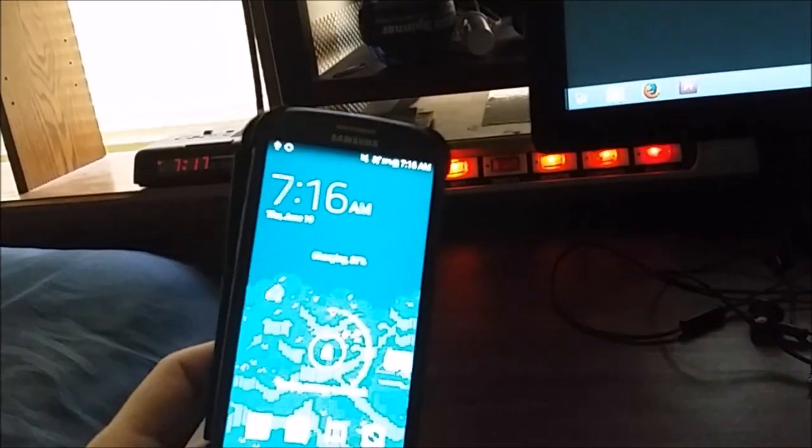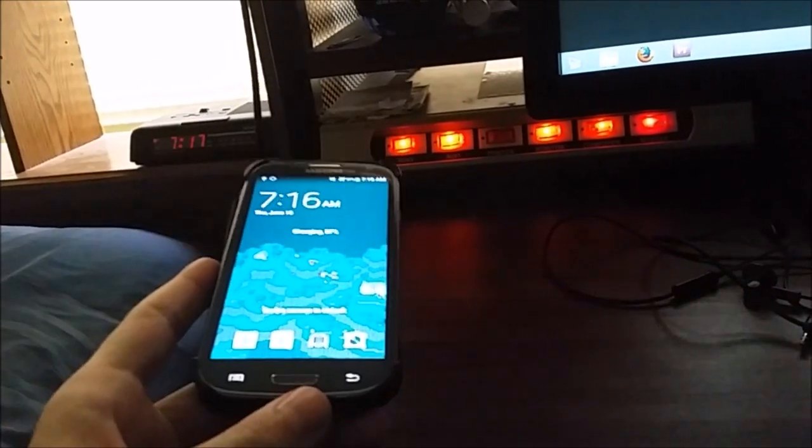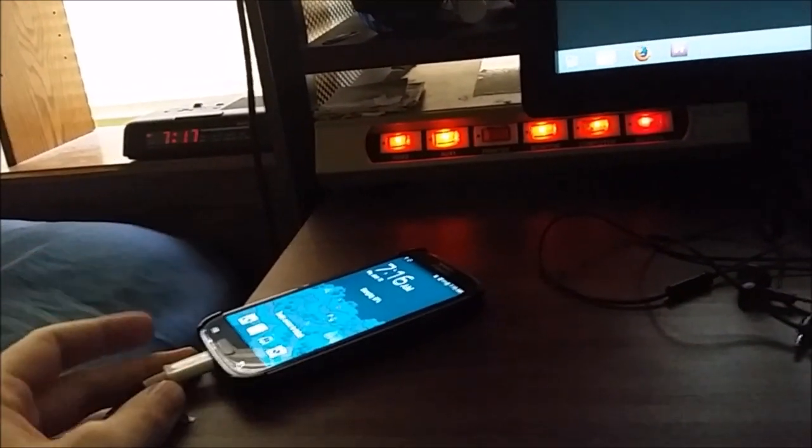Today I'm going to walk you through the process of putting together an episode of Perplexing Pixels. It is currently 7:16 in the morning, and we're going to get started and I'm going to show you how this whole process works. First things first, we got to get our picture-in-picture footage off of my Galaxy S3, which I just use now as a recording device, and we got to get our game footage off of the laptop.